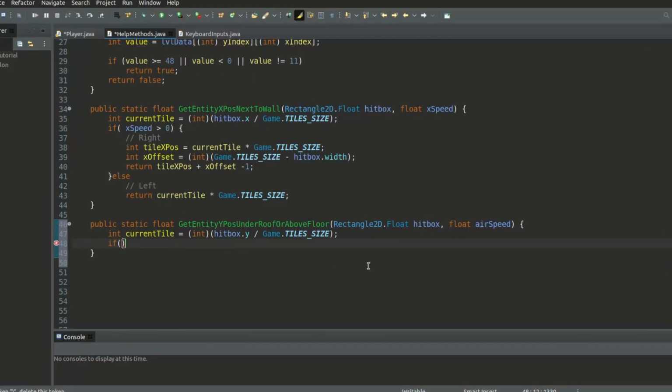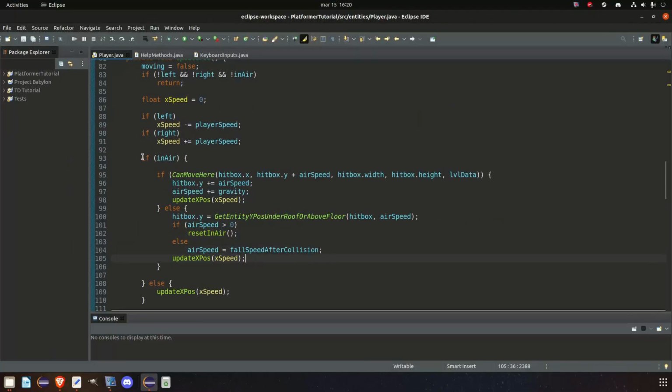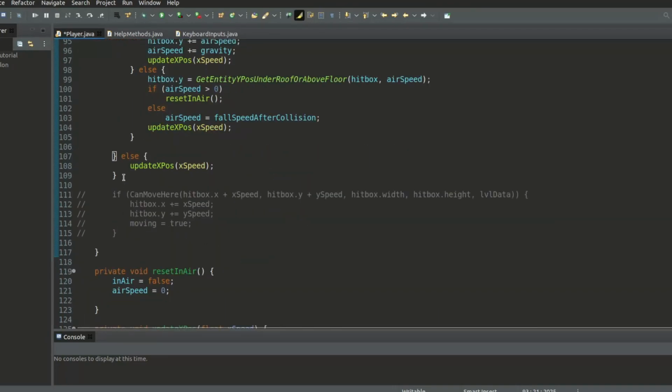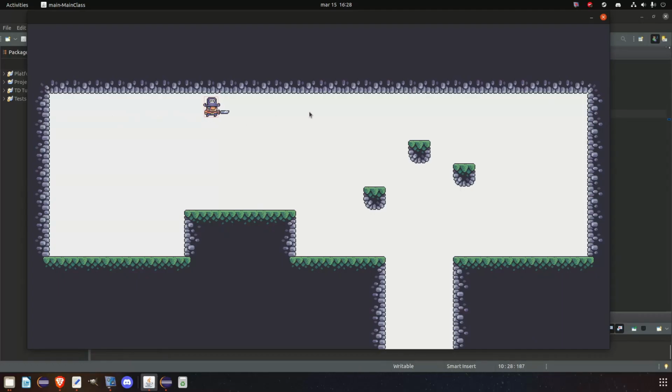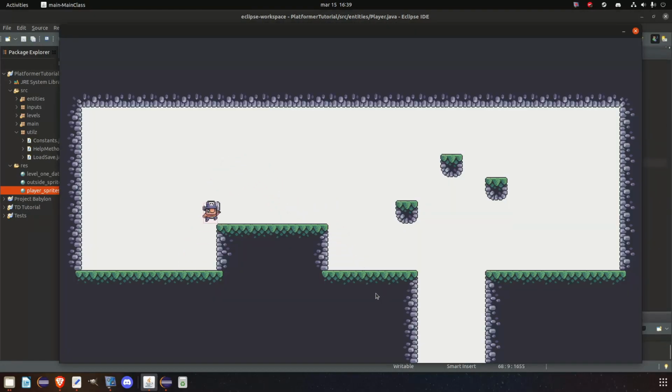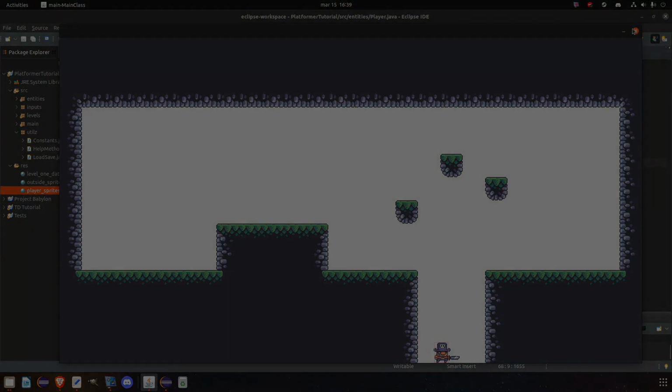Before, when we checked the new position the player wanted to go to, we checked the changes in both X and Y at the same time. Now we check just one of them at a time, which makes our lives a lot easier. We then tried out the gravity, and by increasing airspeed we can achieve a gravity feel to our game. And with our new ability to jump, we also added the animations for it. And that, my friends, is our last episode in short. Now, let's begin a new episode.